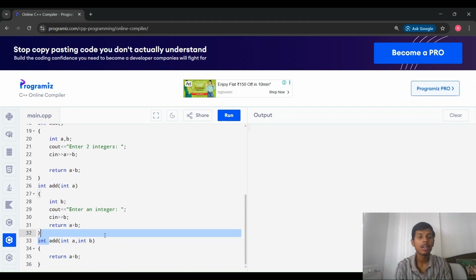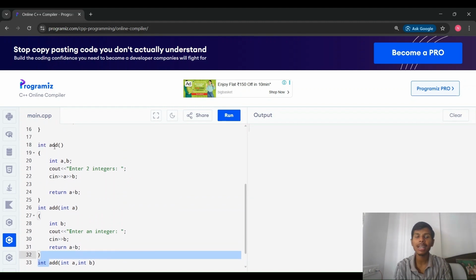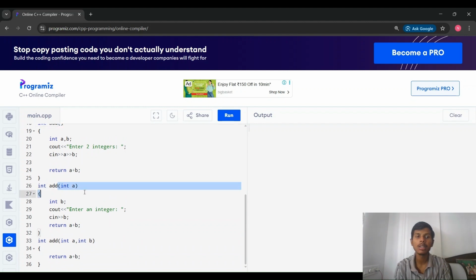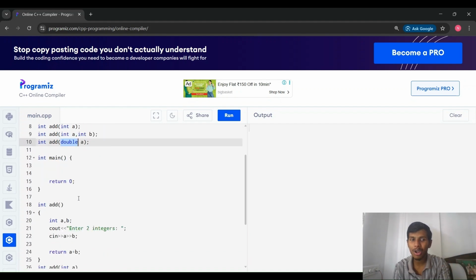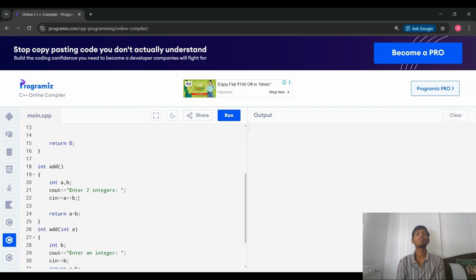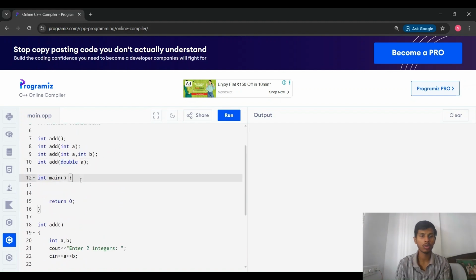The difference is the number or type of arguments, that is, parameters. The first one has no parameter, the second one has a single parameter, and the third one has two parameters. The last one we created has a single parameter too, which would normally not be allowed, but it is accepted because they have different data types which we can differentiate.